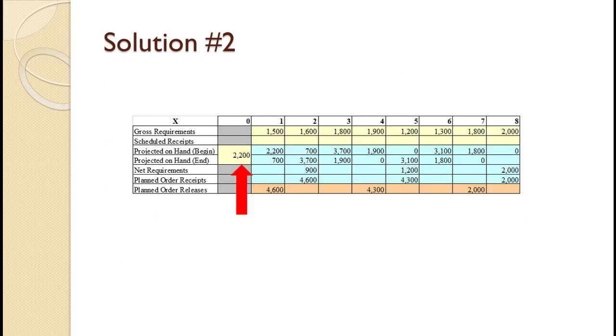The screen shows the resulting MRP planning grid. Once again, reducing the beginning inventory from 3,200 to 2,200 fully accounts for the allocated inventory and safety stock, and nothing else is required. As I mentioned at the beginning of this tutorial, there is a second way to work these problems. It is used infrequently, but we will cover it now. If your textbook uses the approach we just covered, you can stop this tutorial now, as the only thing remaining to be covered is this second way.